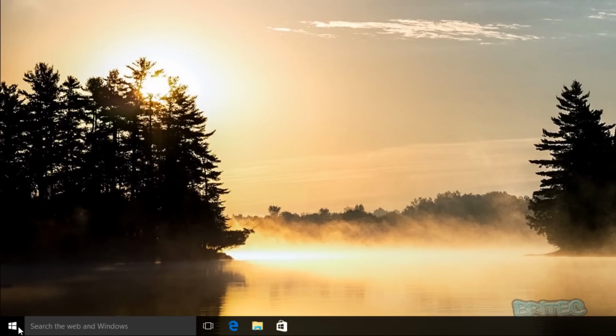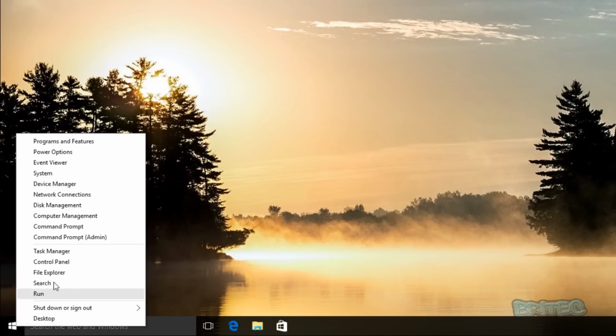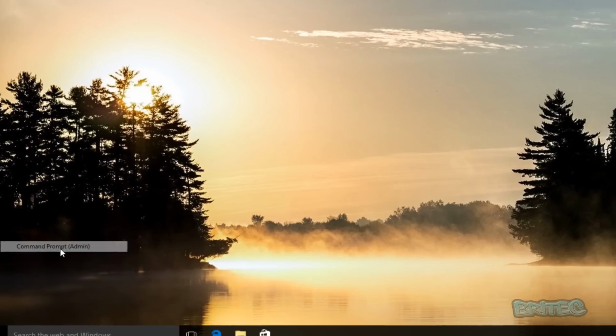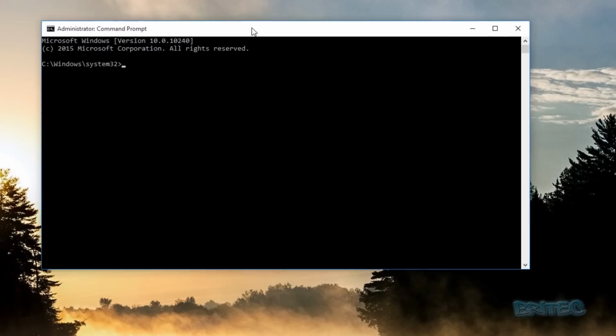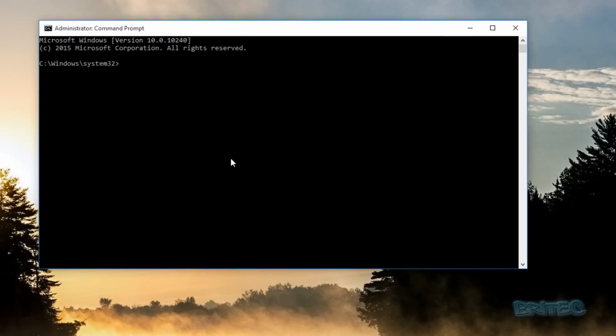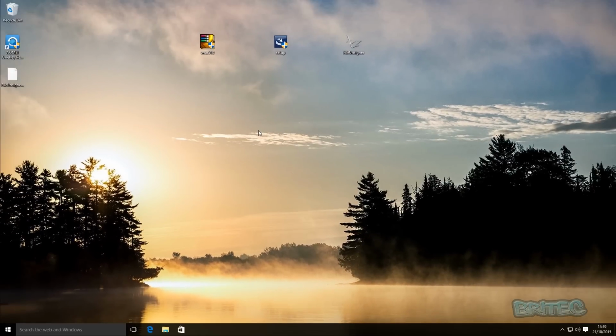And once we're back logged in, we want to open up the command prompt with admin, and what we need to do here is type in net user administrator /active:no, just like so, and this will turn that feature off.